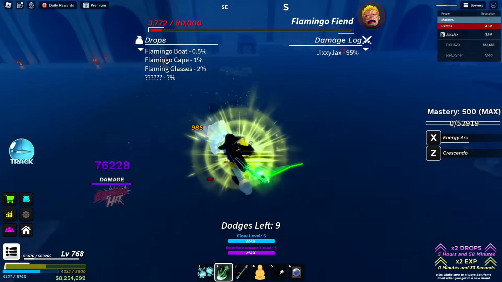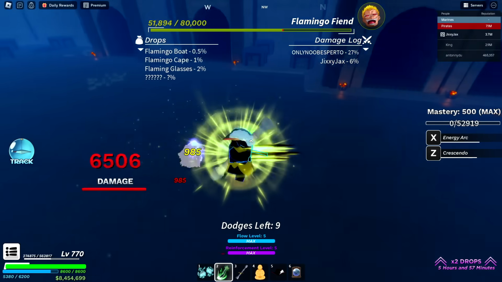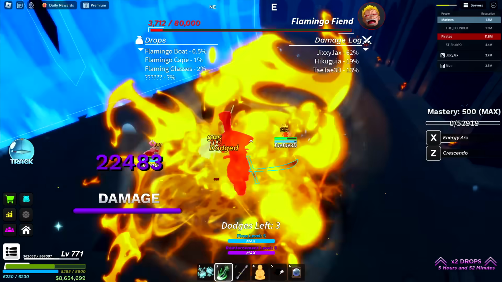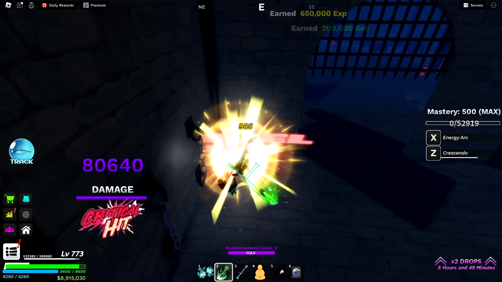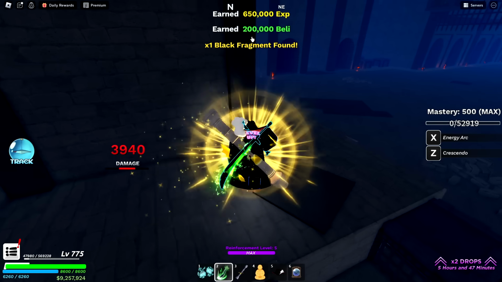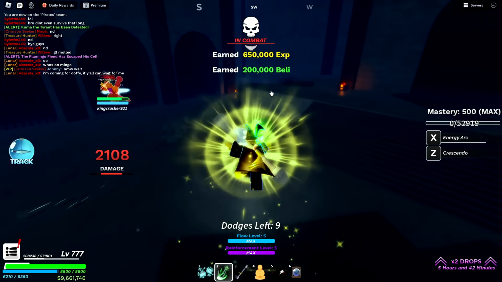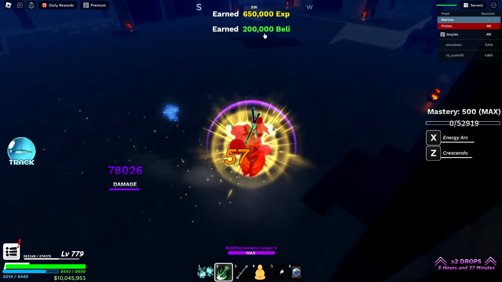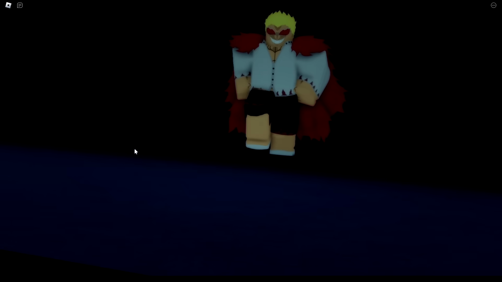Nothing. Let's see. Any luck? No. Well, here's one somebody's already fighting. We'll help them out. Also because I want the drops. They're using flame fruit. And no drops. Next. Had two of the people with me this time. And no drops. Another one. And nothing. Another one. And a black fragment. Another. Nothing. Another. And nothing. Another. And nothing. Another. And nothing.